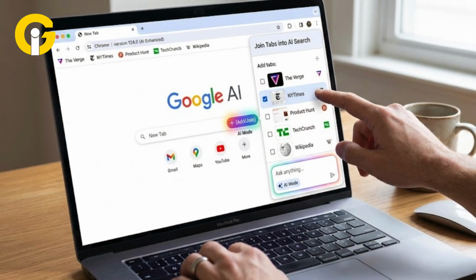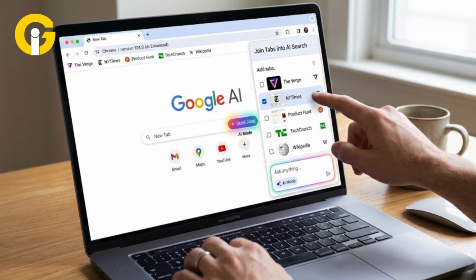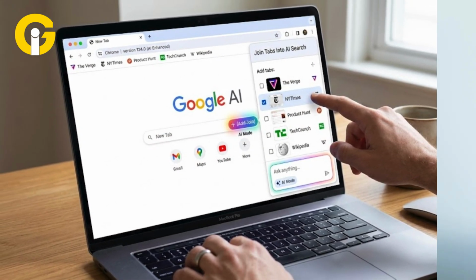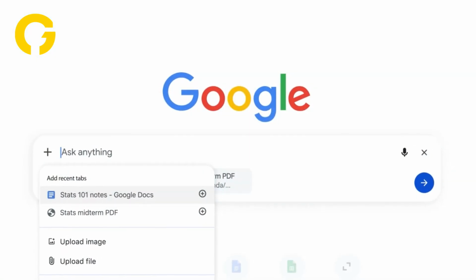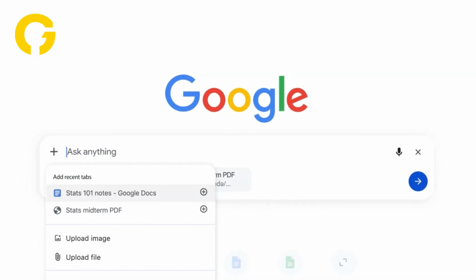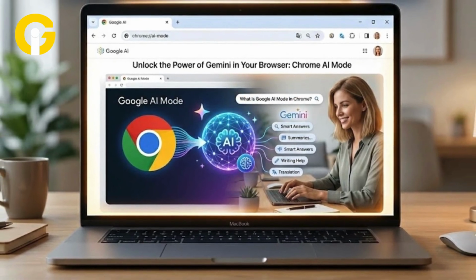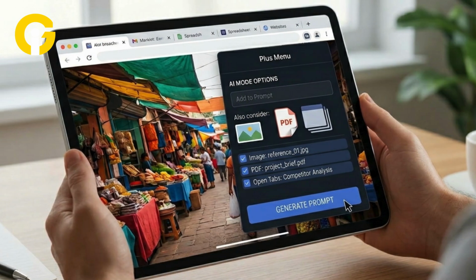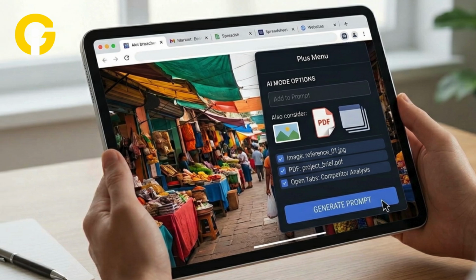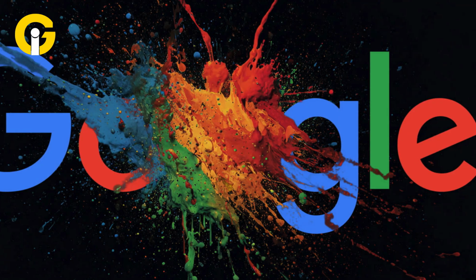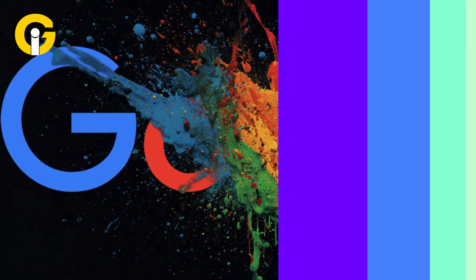Meanwhile, if you already have an existing tab or group of tabs that you'd like AI mode to join into a new search, you can do that too. From the redesigned plus menu, just click the new option and that's it. While you're in the plus menu, you can also prompt AI mode to consider other materials, including images and PDFs, alongside any relevant tabs. Google says while testing, users were switching tabs less and it made it easier to focus.